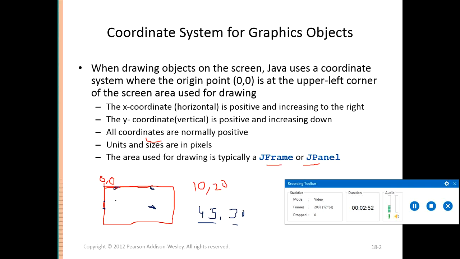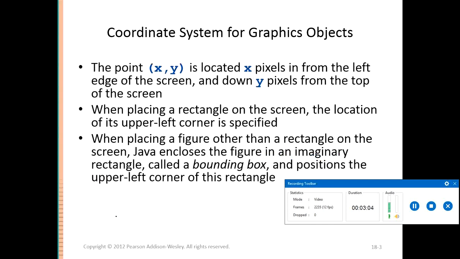So the top left corner of the screen is always 0, 0, and when we move towards the right, that is the positive x-axis, and towards the bottom of the screen, it's the positive y-axis. The point x, y is located x pixels in from the left edge of the screen and y pixels down from the top of the screen. When placing a rectangle on the screen, the location of the upper left corner is specified.